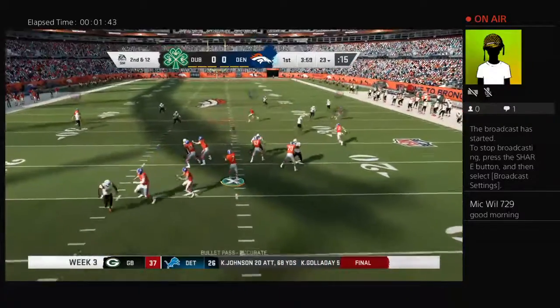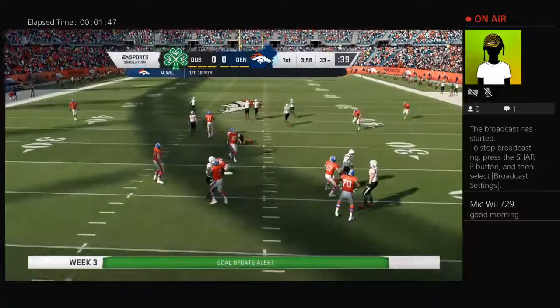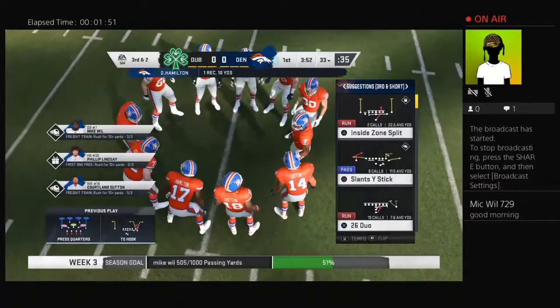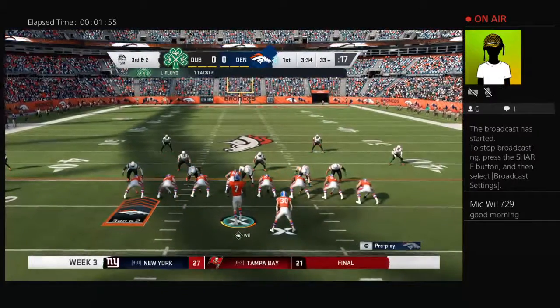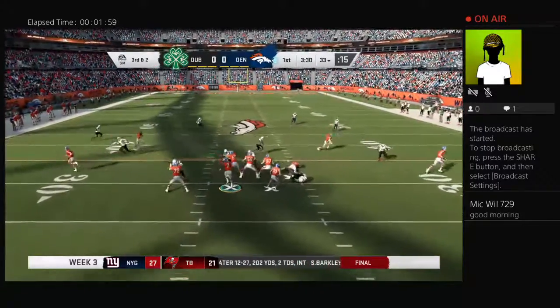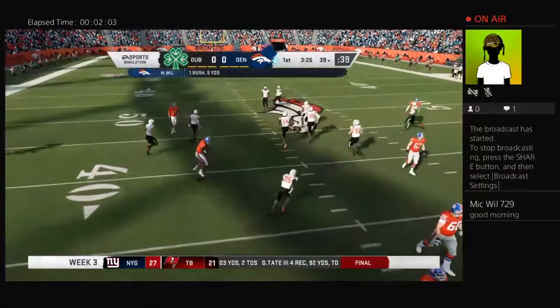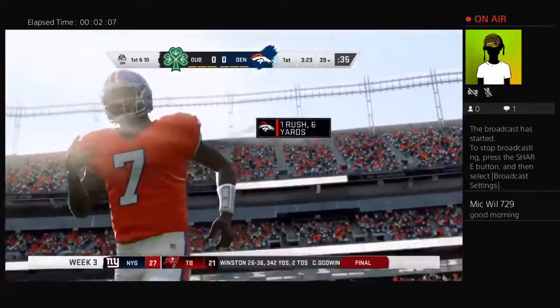Yeah, I think you have to make sure that you bottle him in at varying levels, because if you crowd everyone to the line of scrimmage, if he breaks through, there's nothing but room to run. They'll wind up getting 10 back as that sets them up for third down. Now back to throw. And an alley to run. Maybe not exactly what they had in mind, but that scramble good for 6 and a first down.